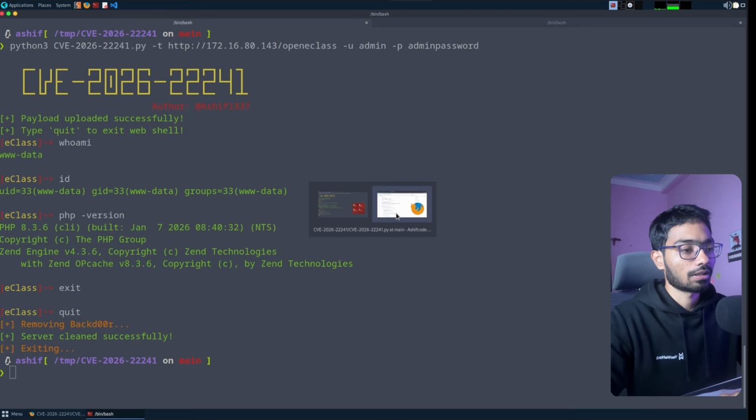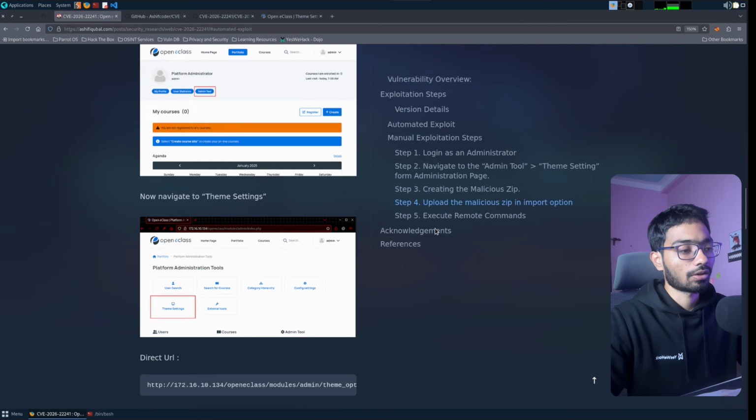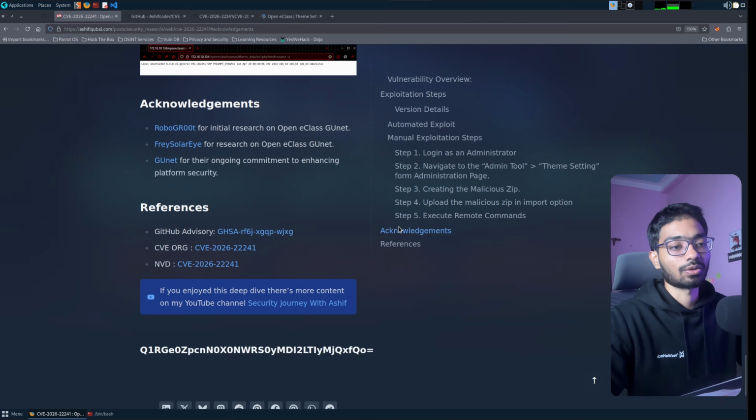And if we head over to the acknowledgement section, these were the researchers that previously worked on this. That was also what inspired me, and special thanks to Open eClass for enhancing their platform security.